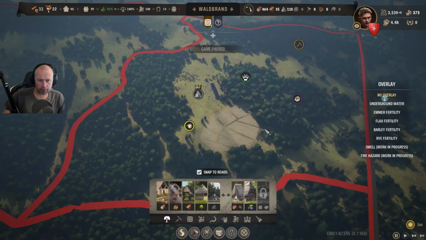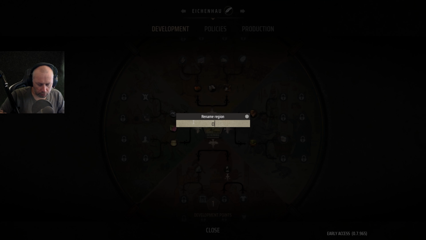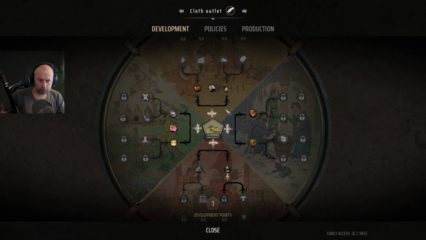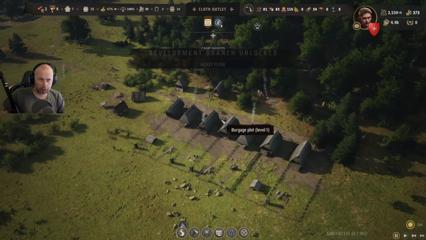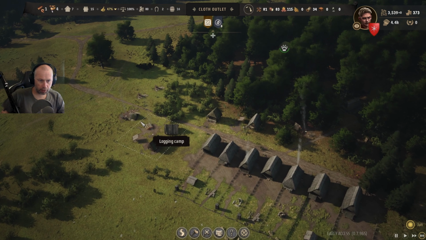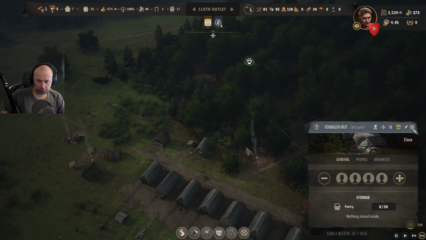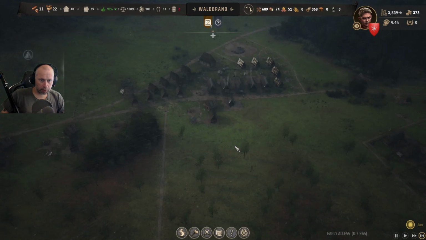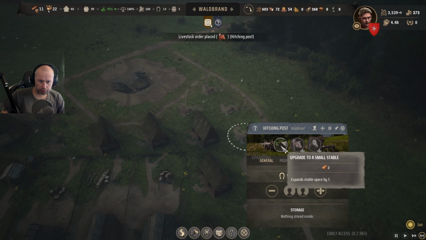Looking good, looking good. And this Eisenhow will be renamed Cloth Outlet City. Cloth Outlet. Yeah, why not? If you have any name, write it in the comments. Maybe I'll change it. And I guess I will go heavy plow here also. So here we are waiting for approval. I think everything else is okay. We have logging, woodcutter, granary, forager hut, and so on. And I'm just going to upgrade these here. Let's order an ox also, and an upgrade.